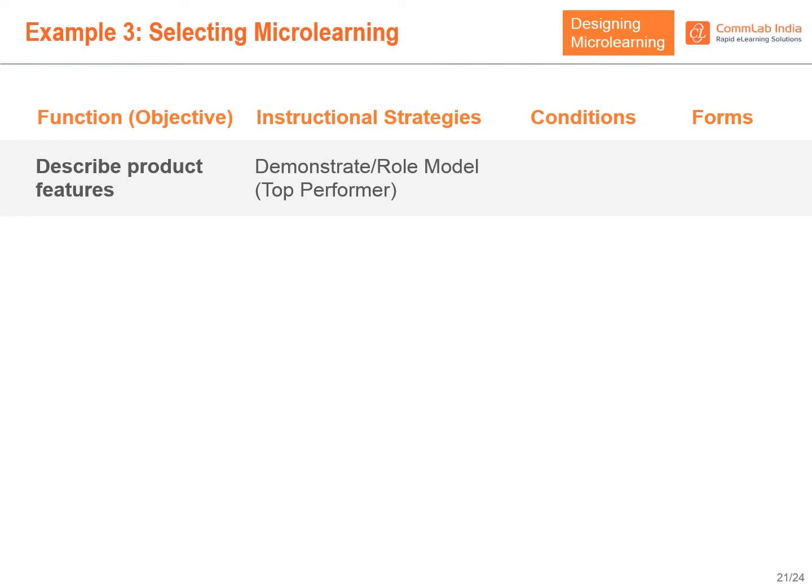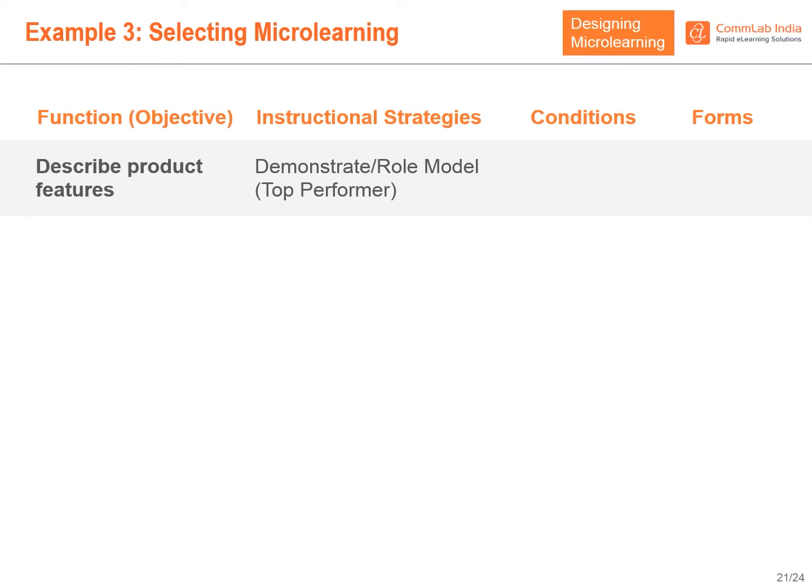Now, there's one more thing that we need to be clear about, and that is the conditions under which that performance actually takes place. So often I hear people say, well, okay, describe product features, and let's give them a video. And I just caution that jump. Again, we don't want to put the cart in front of the horse. We have to be careful to understand the conditions of that performance.